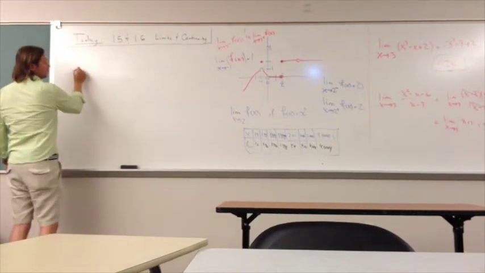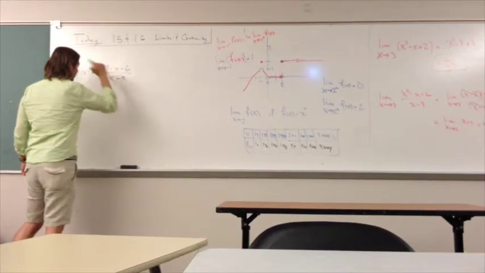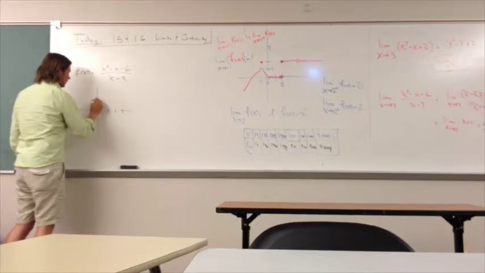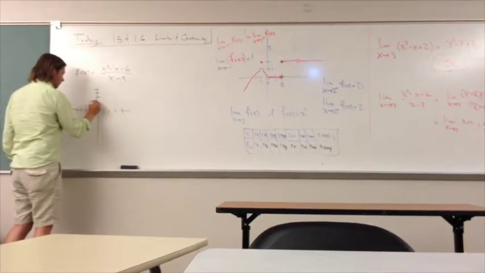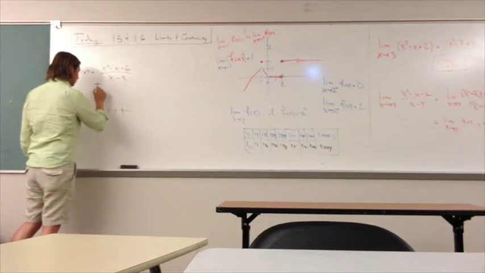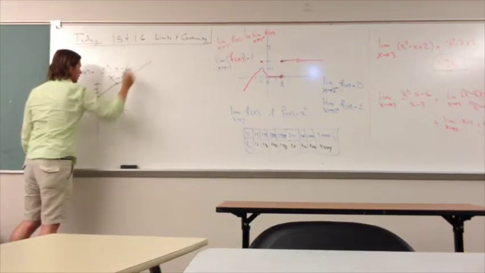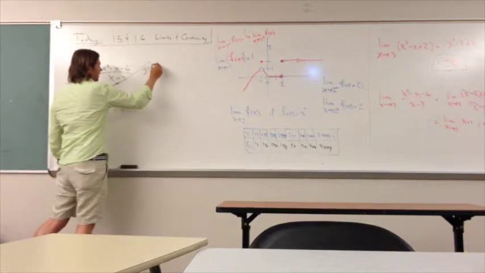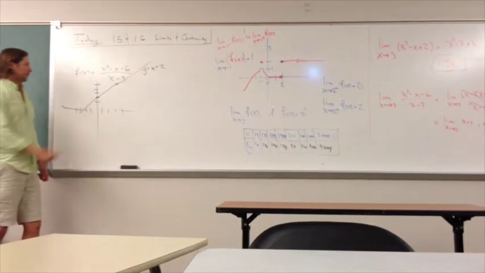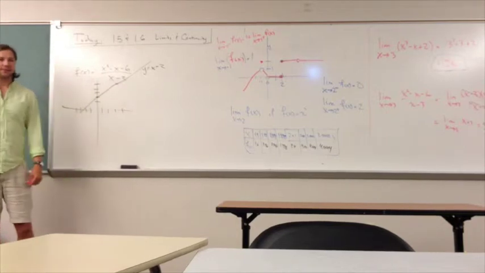The function f of x equals x squared minus x minus 6 over x minus 3. You should go ahead and plug that into Google. It'll graph it for you, and it'll look something like this. It's going to look just like the line y equals x minus 2, but there's going to be a hole. You may not even be able to see it on Google, but there's a hole right there, and if you try to plug in x equals 3, it'll tell you it's undefined. Okay?